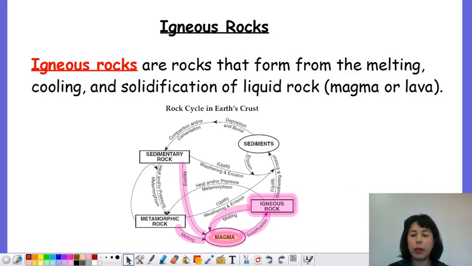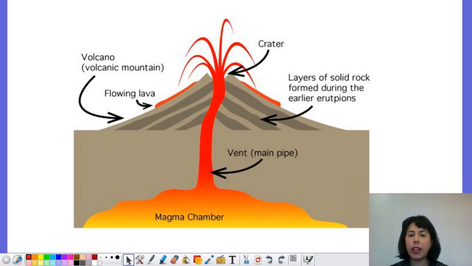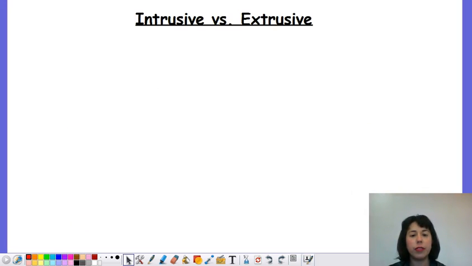After we become that magma, solidification takes place, and during solidification we'll have crystallization. As it's solidifying, crystals will form, and many crystals will bunch up and solidify. We can see right here some of the differences between magma beneath the Earth's surface and lava at the top above. Depending on where it is will affect some of the characteristics.